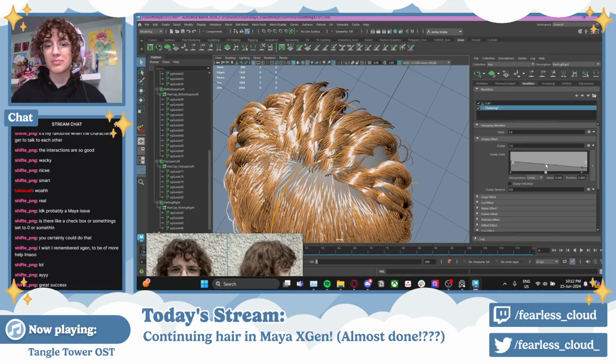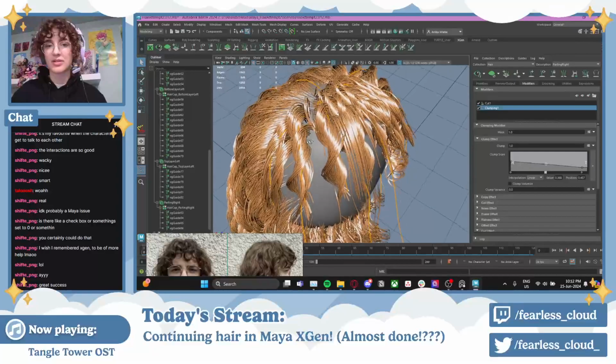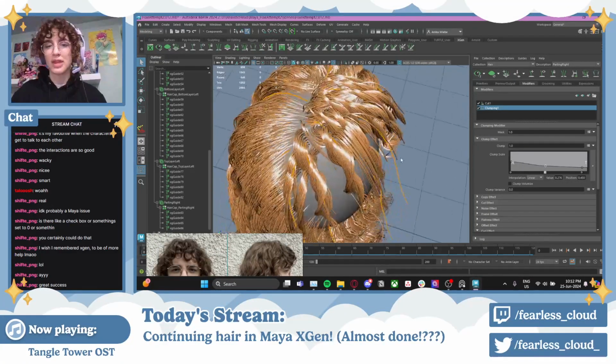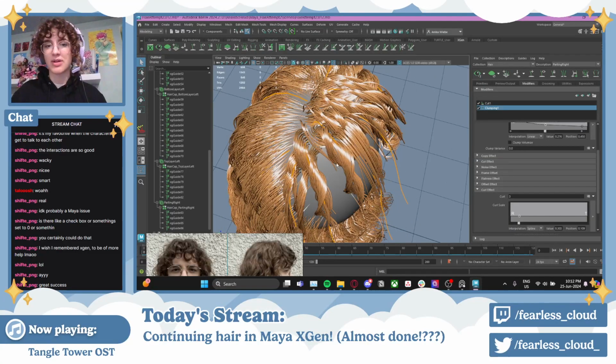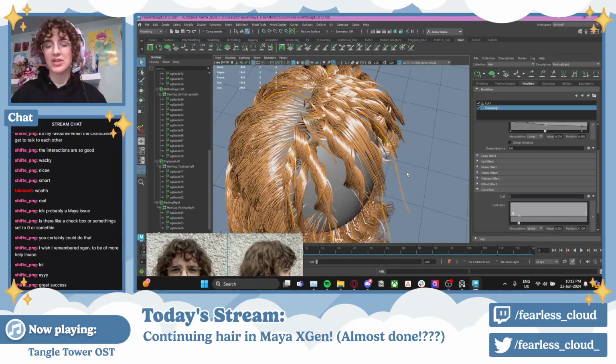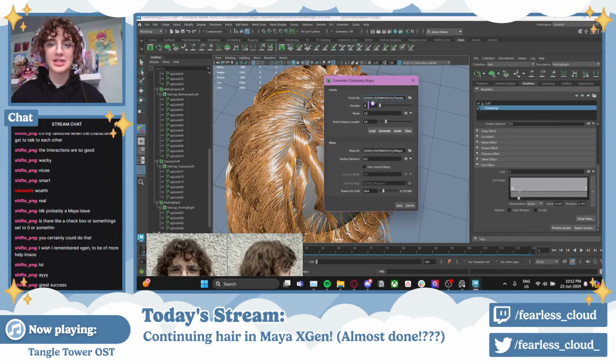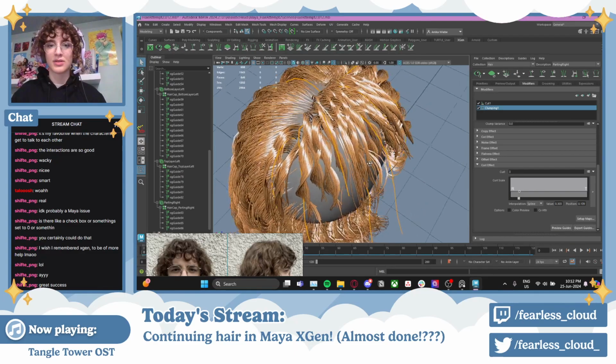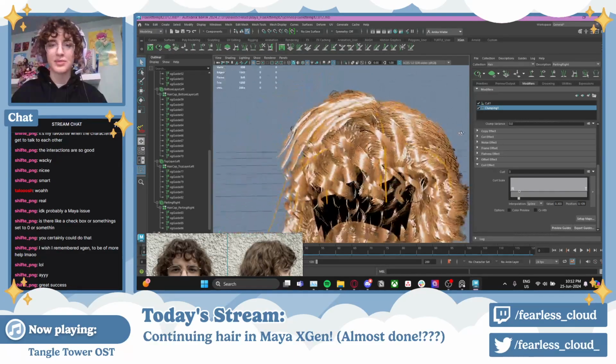Actually, I want you to be a bit bigger. Maybe I'll increase the offset because I want it to fill up more space, and increasing the clumping isn't helping that. Oh, I could increase the density of my clumps. That helps.